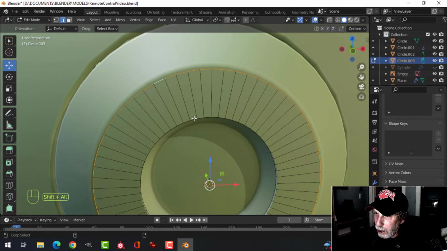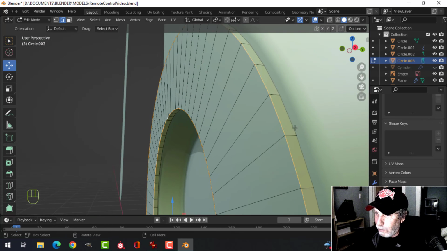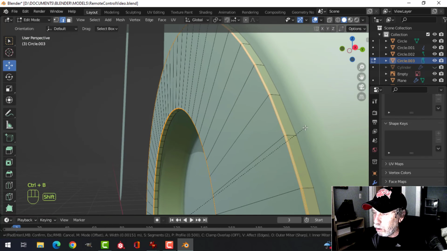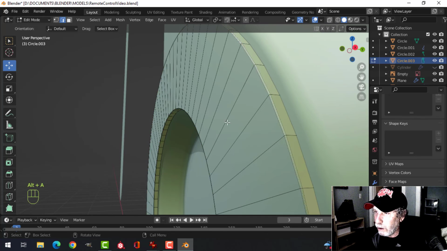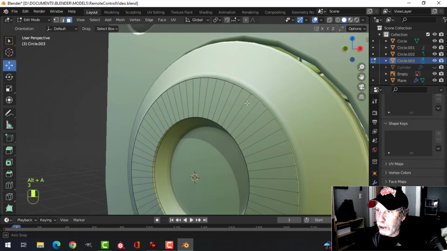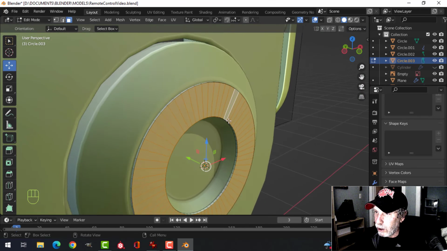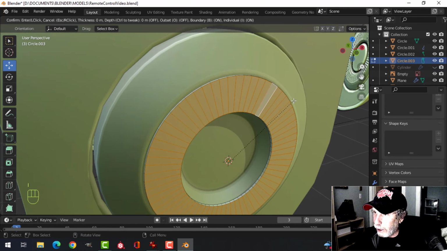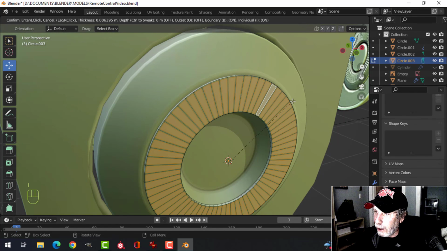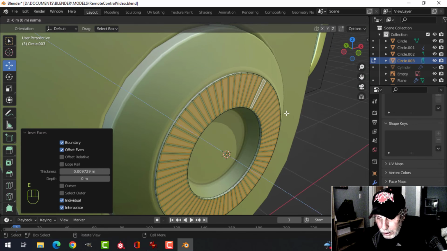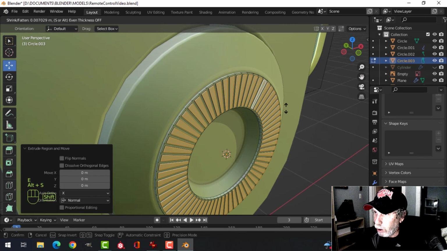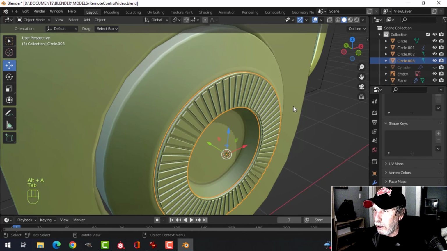Shift Alt and click this edge and this edge, and give it a small bevel. I'm just going to do like 1, like my split, and then 1. All right. And then in face selection, number 3, Shift Alt and click those faces. I'm going to do inset I. And since we did I twice before, it remembers that. So I just need to do I once, pull it in, E and Alt S, and push, I guess, to make them come out just a little bit.